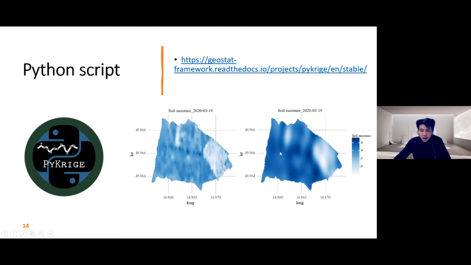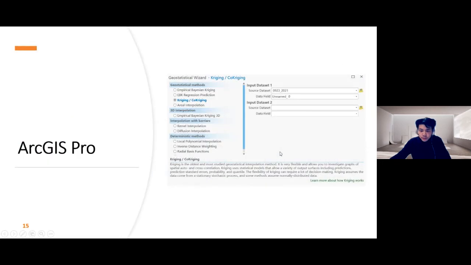Then I will show you ArcGIS Pro. The main disadvantage I mentioned before is that it's not open source, so it's not free. But it's really well documented. If you have any doubts or questions, you can always find good explanations in their documentation.